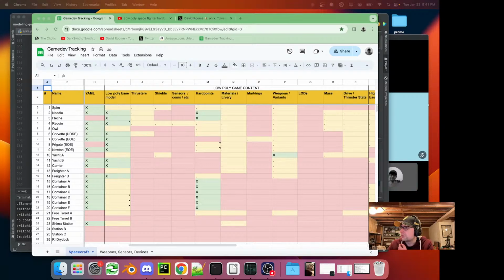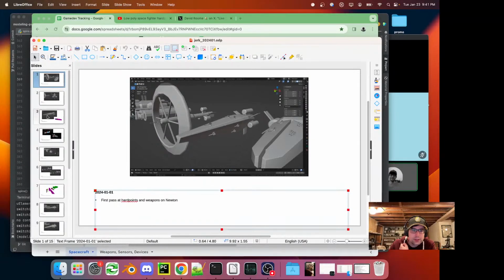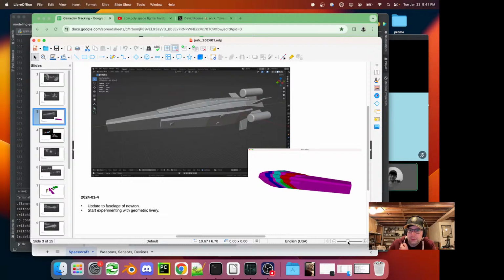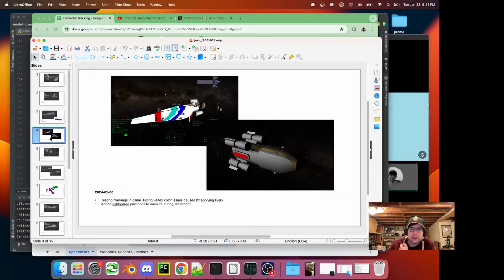So let me just show some updates on specifically what I've done over the past couple weeks, since it's been a couple weeks since we talked. The last thing I was showing was this method for doing livery as sliced parts of the mesh that were overlaid on top with special settings in the engine and render, so that they always would render on top of whatever parts of the ship they were over.